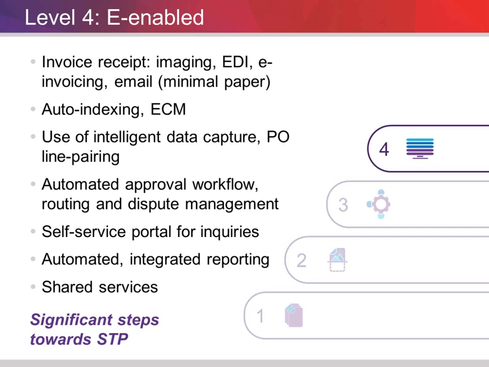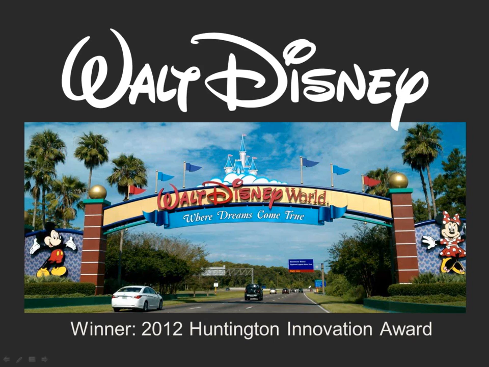And when you look at what's going on in organizations with exploding data volumes, and more importantly with new channels for ways that information enters an organization, this is really critical. And I think you're going to see organizations start to reset their thinking toward this as we move forward. And Charlie, you wanted to talk about two case studies that really illustrate this concept of an E-enabled environment. And one of them, Walt Disney, was actually a winner of the 2012 Huntington Innovation Award given out by IFO. Very good. Perfect. Yes, nice segue.